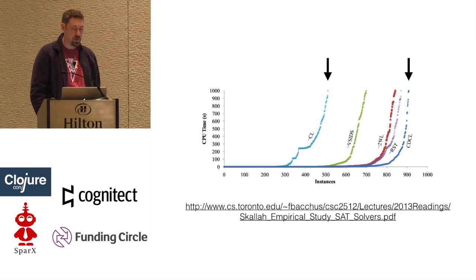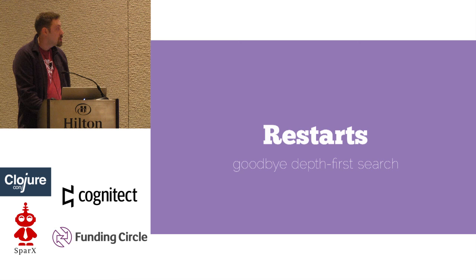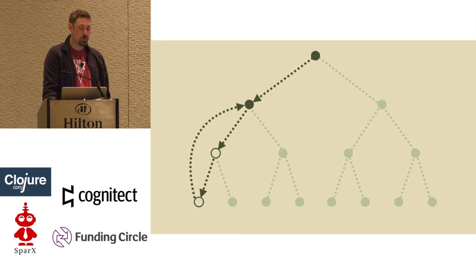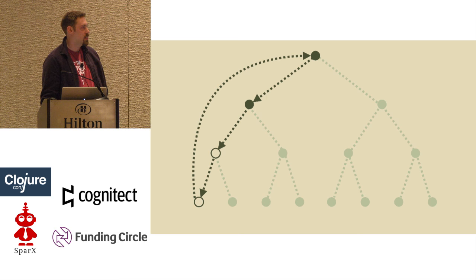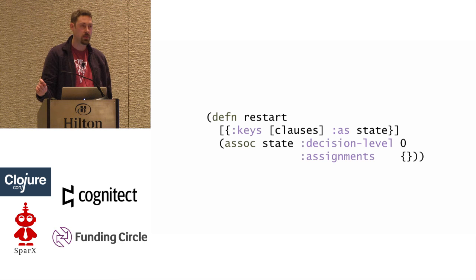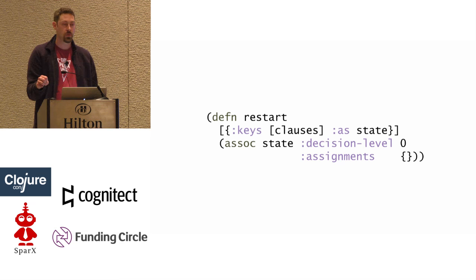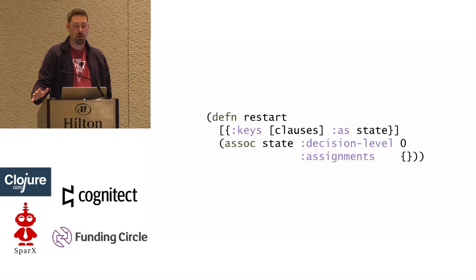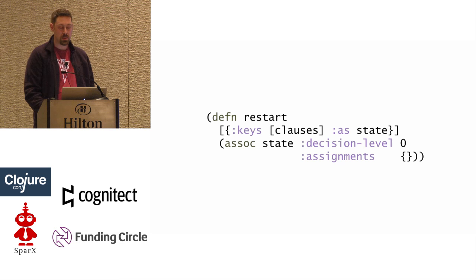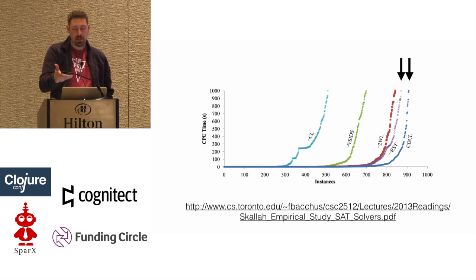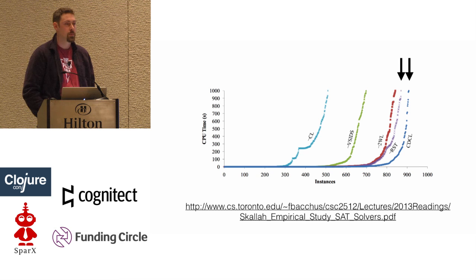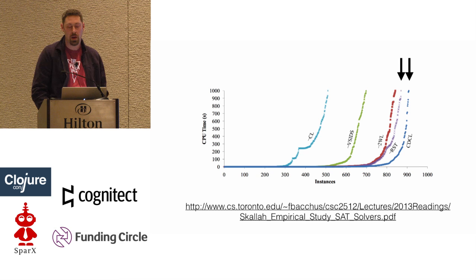I promised we would not be doing depth-first search. We've tried backtracking, we've tried back-jumping. What if we just go all the way back to the root? That sounds insane, but we're setting our decision level to zero and clearing all assignments — but not clearing the learned clauses. So we're not losing progress. It just gives us a way to get unstuck if we're in a difficult part of the search space. We keep all our clauses, reset everything else, and then our heuristics can kick in and make better decisions. Resets seem to add robustness. You want to do this fairly frequently, and there's some subtlety in restart scheduling.